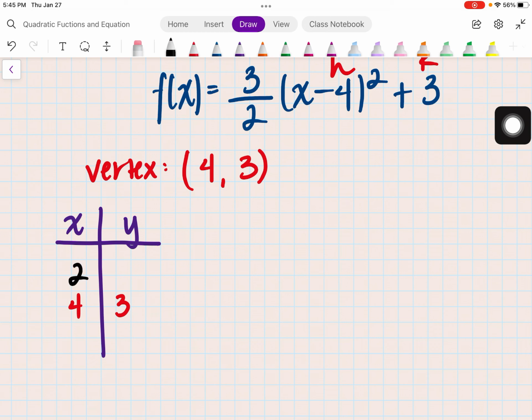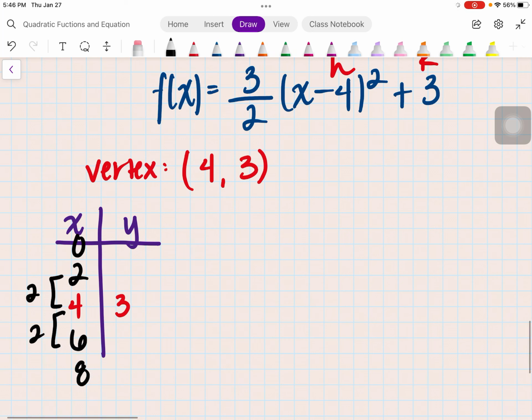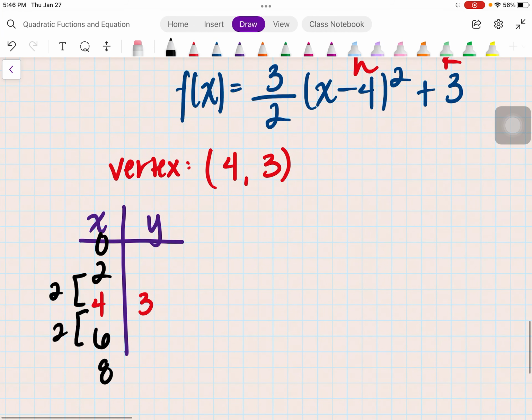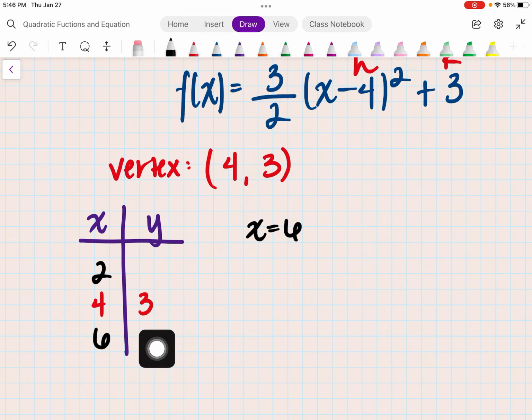So I could actually use a 2 and a 6 because once again, both of these have the same distance from the vertex, which is 2 and 2. We could also use 0 and 8 because both of those in this case have a distance of 4 from the vertex. So really it doesn't matter, but I'm actually just going to go ahead and stick to 2 and 6 here. So let's go ahead and check here, guys. I'm actually going to go ahead and do X equals 6. So if we want to solve for Y, you do have to substitute one of these values into the equation. In this case, guys, I am choosing 6.